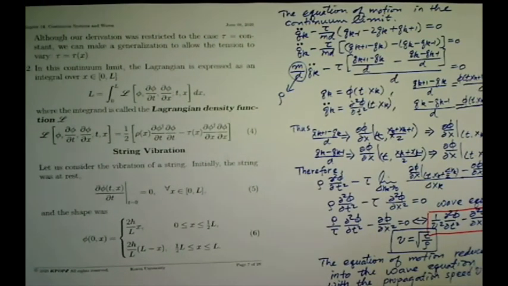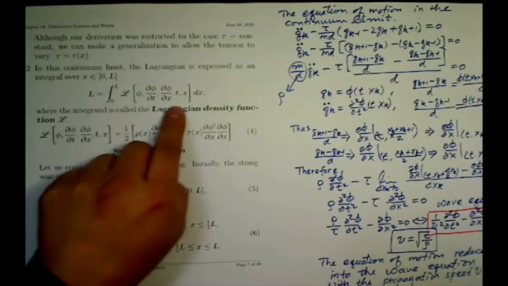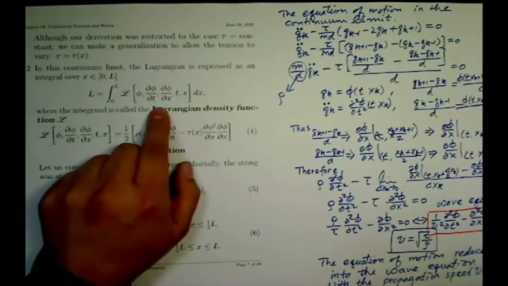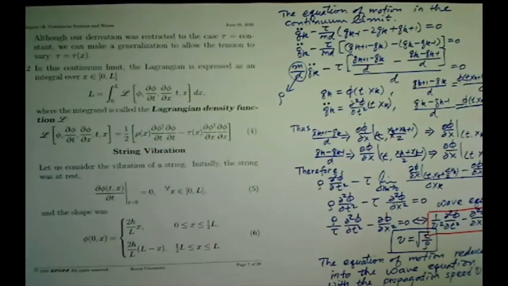Okay, we have constructed the Lagrangian in terms of the Lagrangian density, and the Lagrangian is the integral of the Lagrangian density function over x. This is the continuum limit expression for the Lagrangian for the vibrating string. We will extend this method to the vibrating membrane and vibrating volume.